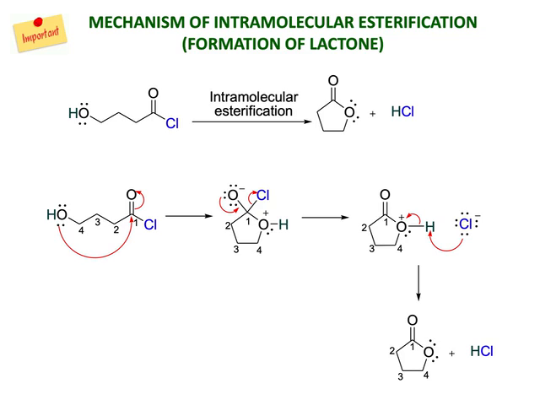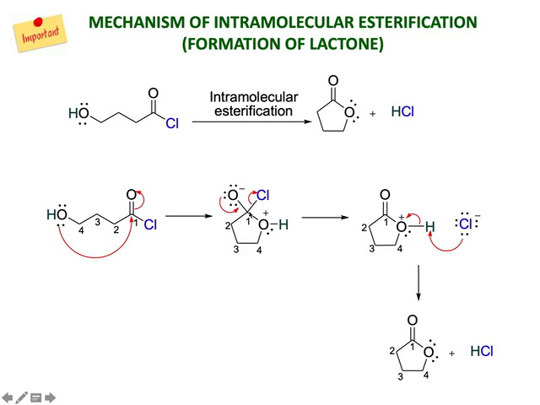Here is the intramolecular esterification to form lactone. So please star this slide. To form lactone, the product is lactone. So this one is the mechanism. This OH lone pair, OH is very nucleophilic, so it attacks this C double bond O, which is electrophilic, to form a cyclic intermediate.